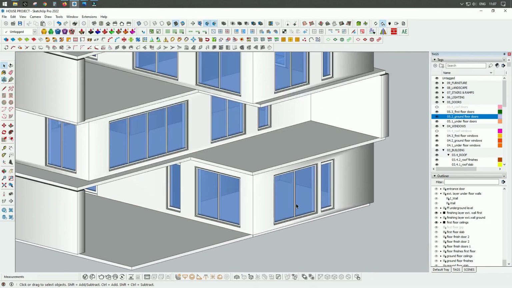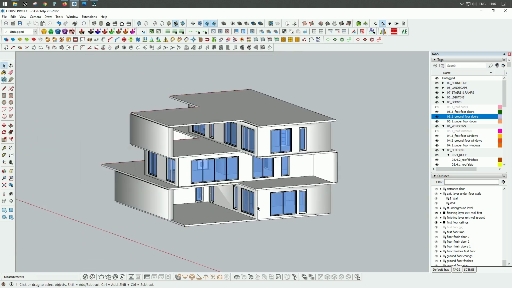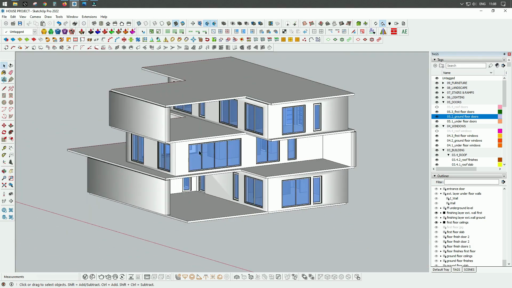There are a couple of ways to create these accessory frames, but I would like to show you now probably the easiest one.